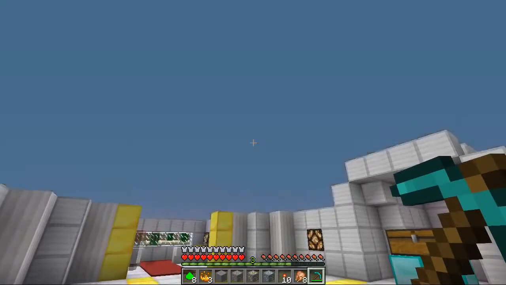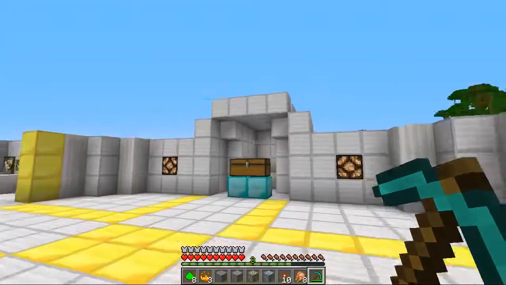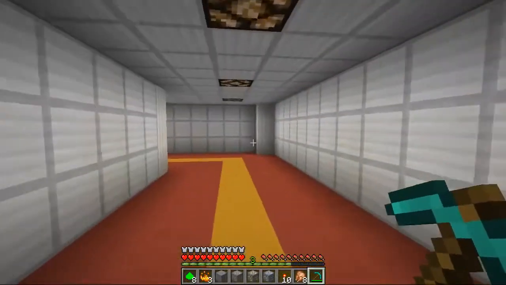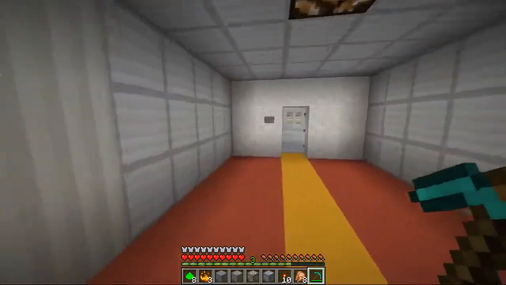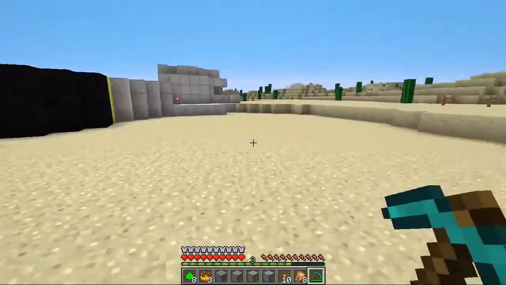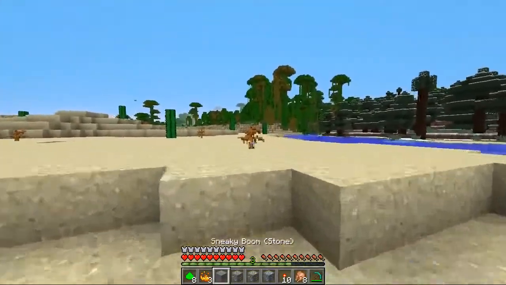Is it going to rain? Oh, it looks like it's gone. Is it passed? We need to be very careful though, because there's probably stuff that spawned outside. This is going to be crazy. Oh my goodness, this is going to be... Yeah, there's stuff that spawned outside. So let's be very, very careful, but we're going to take a look at these sneaky booms.